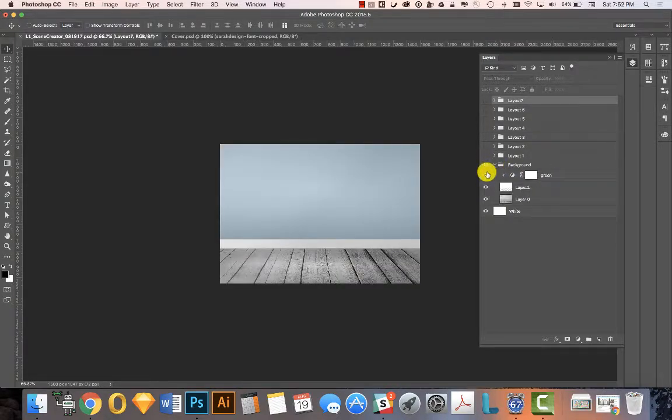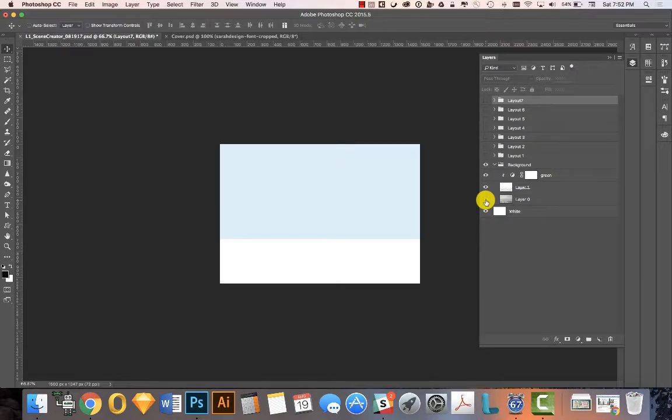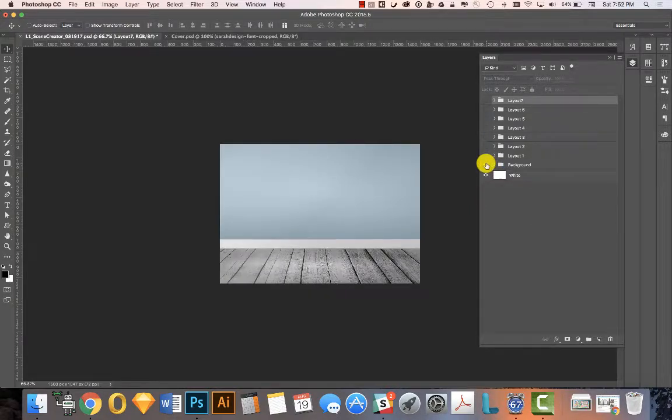Inside the background layer, you have a colored layer, which affects the color of the wall. You have the wall itself. If you turn that off, it just looks kind of neutral. And then basically the wood. Okay, you can leave that on if you want. Doesn't really matter because it's also copied into all of these layouts.